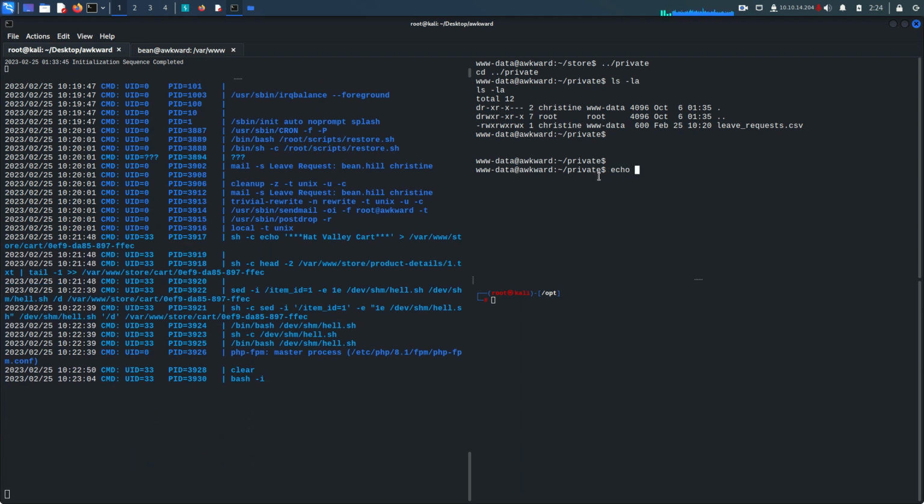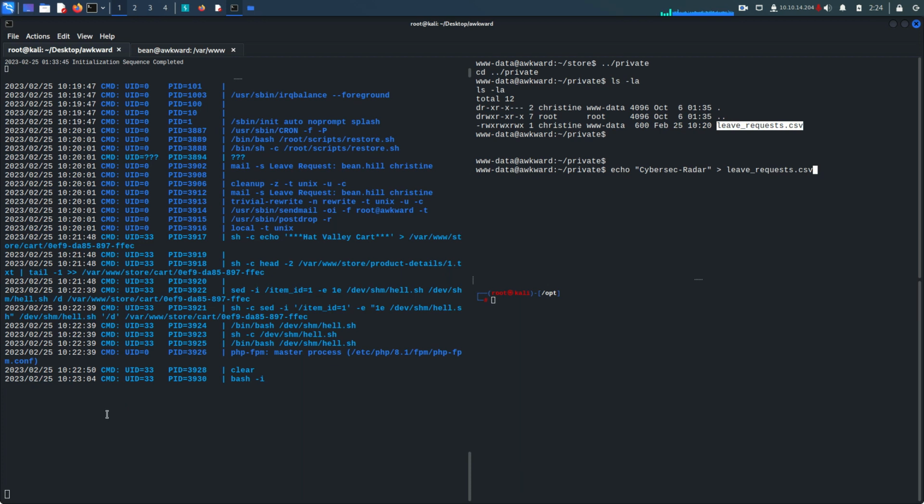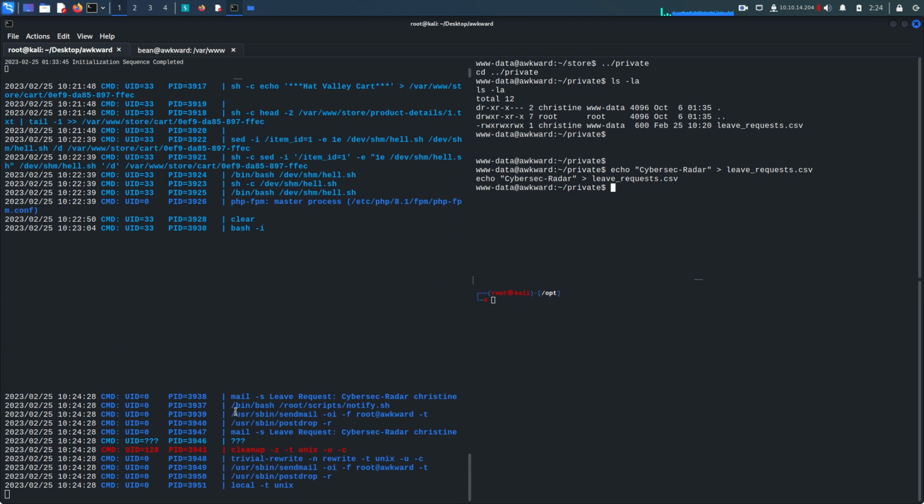So let's add something, echo, let's say cybersec radar, to this file, paste it, and make sure you see this window here, because once we change it, as you can see, this event is popped up.